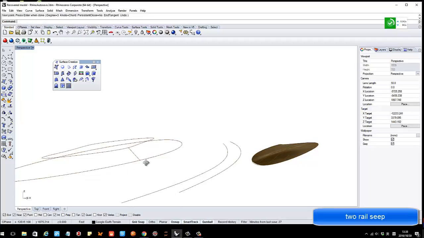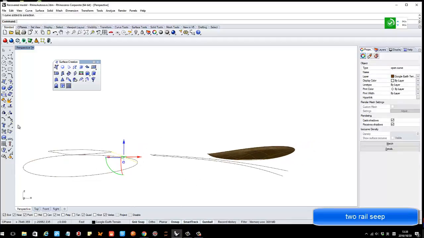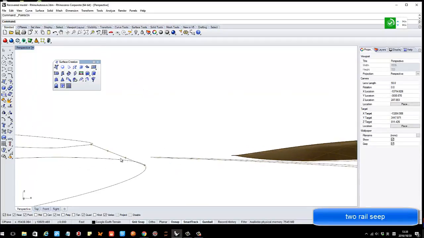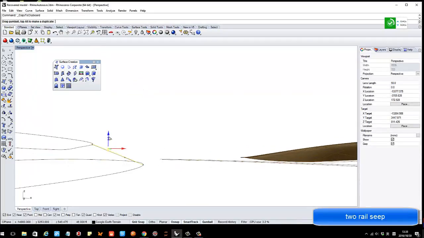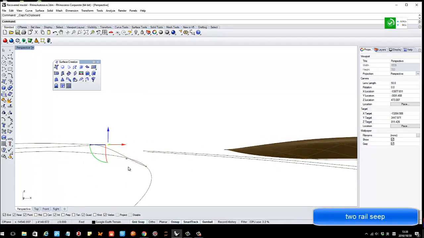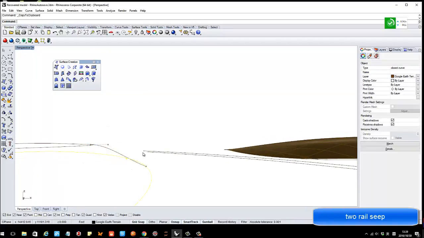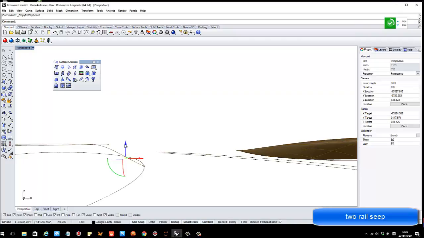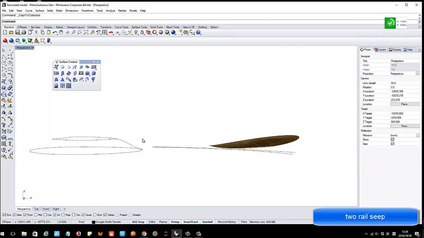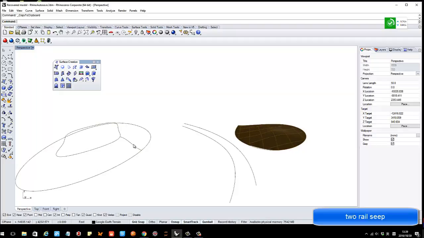See here? You can snap them, and then turn on the points. You can actually modify the section. So see here, I want this side to be higher, right, and this side to be lower, right? So then you just use this sweep to rail tool. When you click it, you select the first rail, second rail, and then select this, what they call cross section curves.